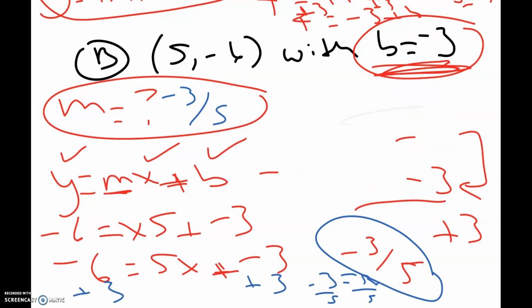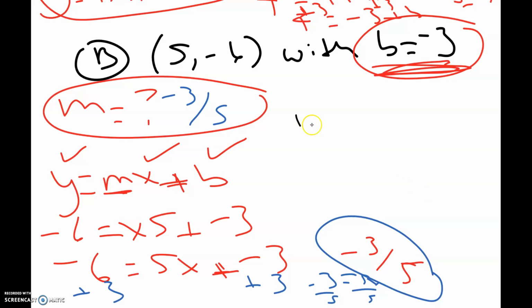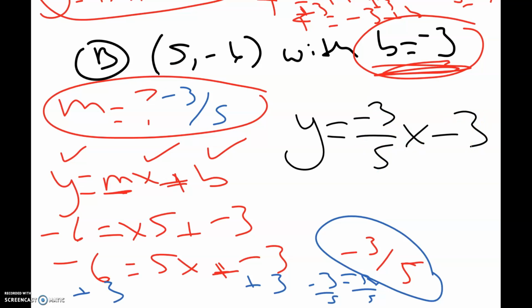You need to find M, you need to find B. You just need to think about how you can do that. And then to write my equation, I just fill in the blanks. And then I have my formula. And again, I can check this one point that I have. -3, that works. That gives me that output. All right, we're gonna pause here, and then we're gonna do a real life example, and then we will end.